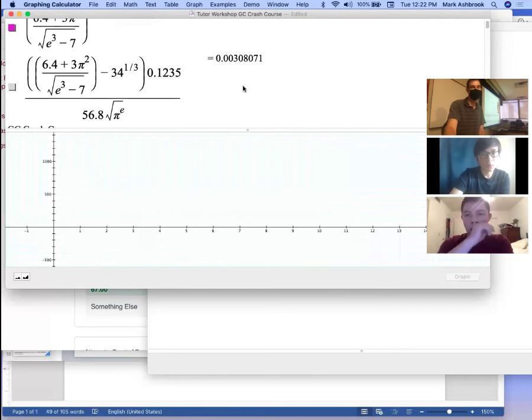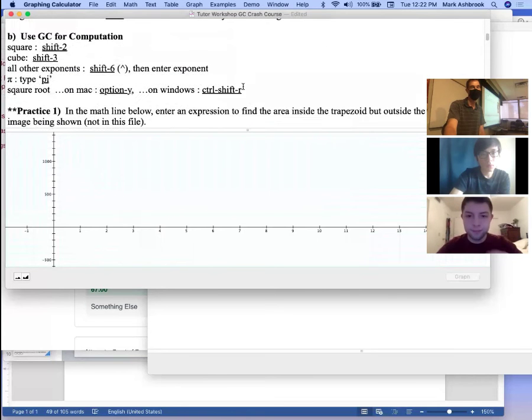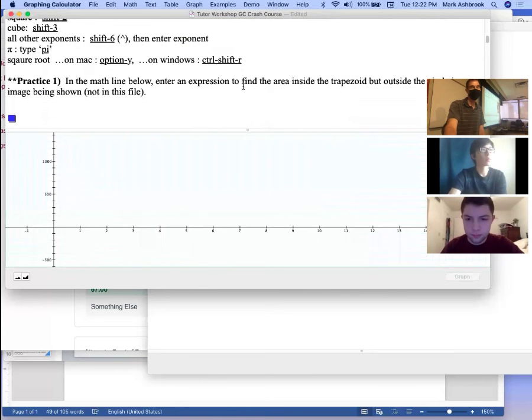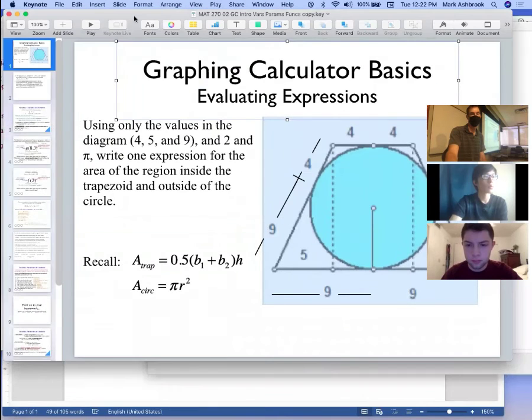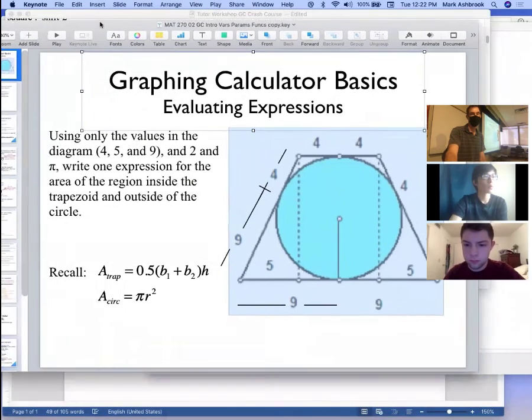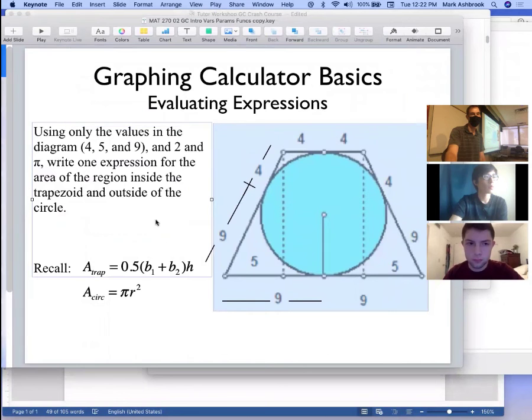All right, so as an exercise here, practice. Start a new math line on your file, and I want you to write an expression using only the values in the diagram, which are 4, 5, 9, 2, and pi.